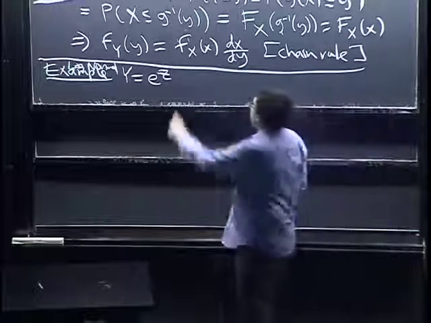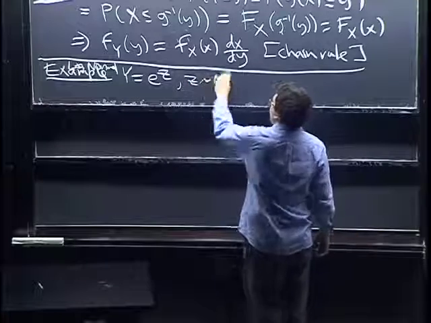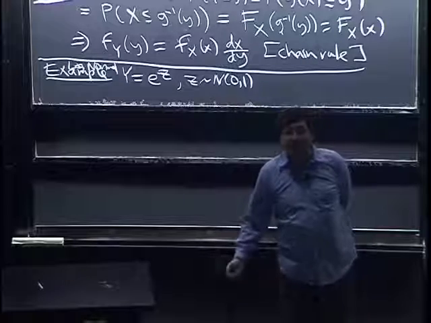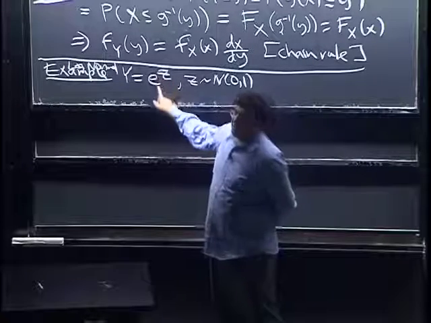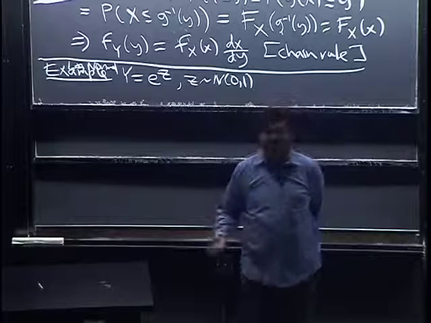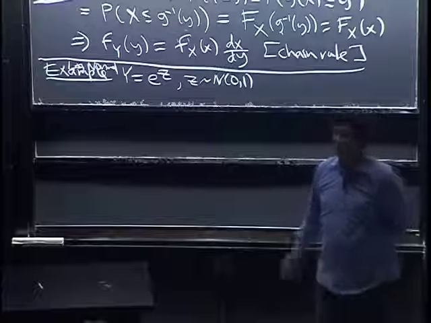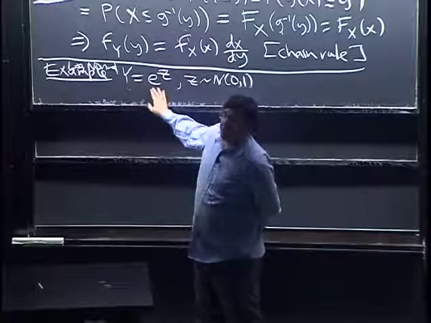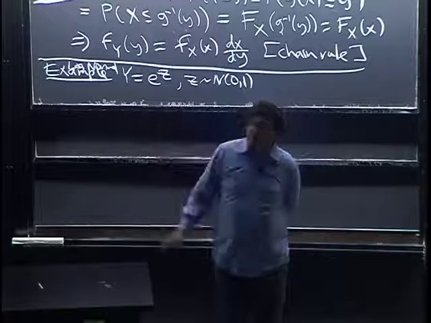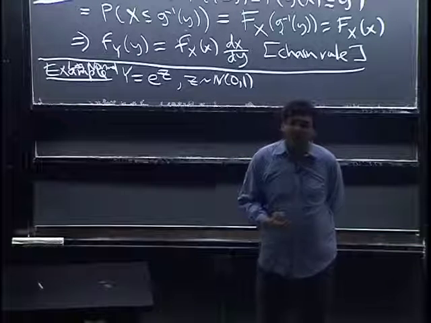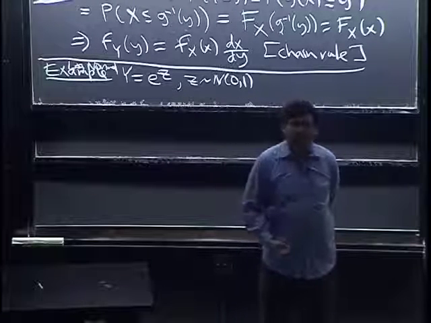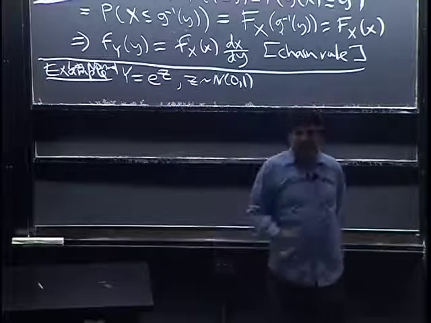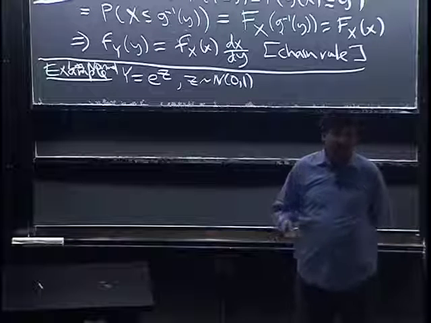So Z is standard normal here. More generally, you could let Z be normal mu, sigma squared, but let's just do the standard normal case first. If I take the log of Y, I'll get Z, which is normal. So that's why it's called log normal. You actually had a homework problem about this before, where you used the MGF of the normal to find moments of the log normal. But that's just moments. Right now we want the entire PDF.